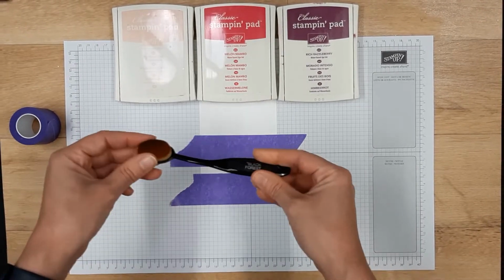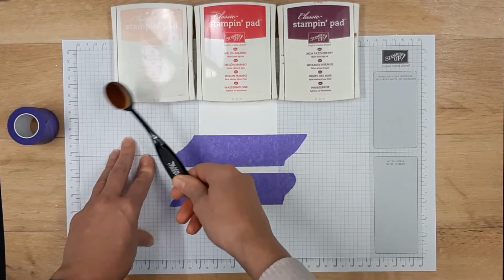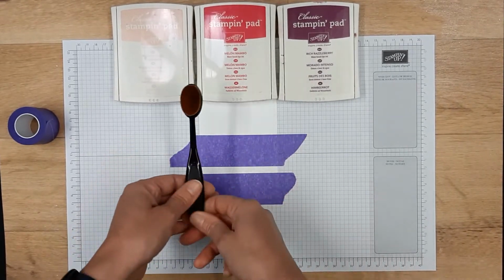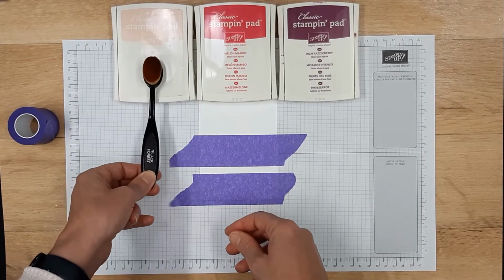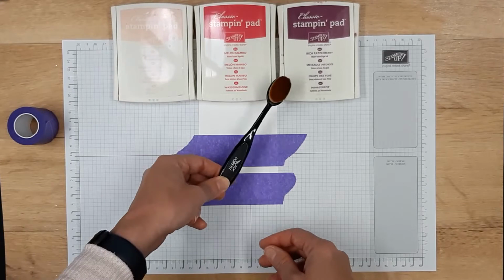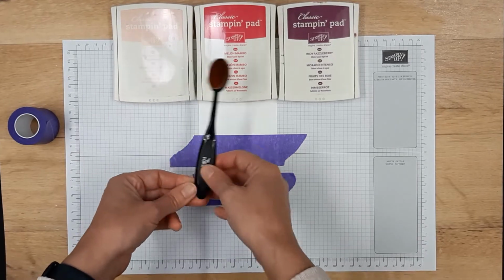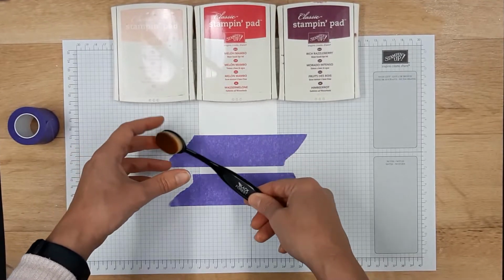So we're going to use this blush today. And what we're going to do is, you can have a brush for each colour if you wanted to. So if you were going to make a couple of these in this colour, I would recommend that you have 3 brushes. But as I'm only making the one today, I'm obviously going to go from powder pink to melon mambo to rich raspberry, and I'm hoping not to have to go from rich raspberry back to powder pink, because then I'm going to have to get another brush out. But my plan is to be able to go from one to the other without too much of an issue.